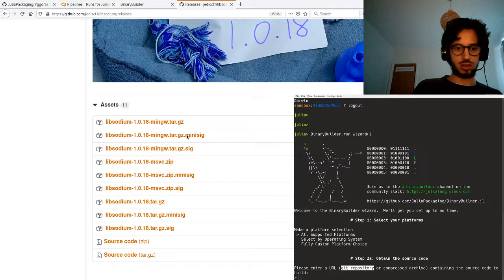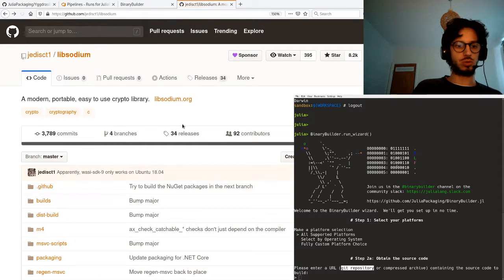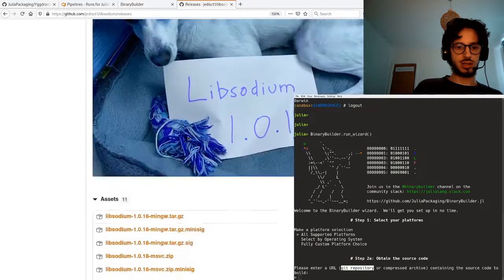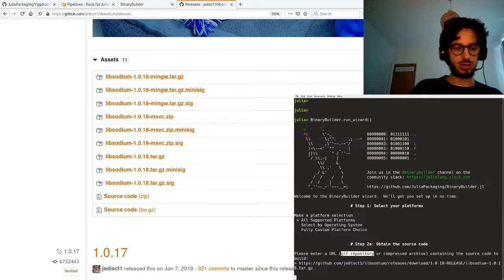Yes, so you go, for example, for libsodium, you Google libsodium and you go to the list of releases on the GitHub page, and you get the address of the URL of the tarball that you want to build. So you go back to the terminal and you paste here the URL.